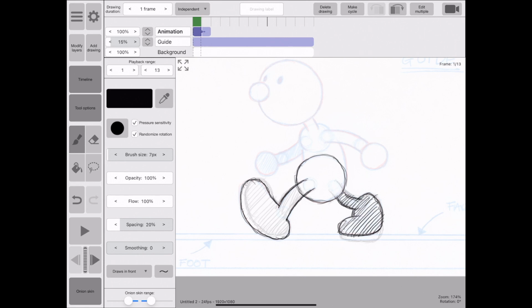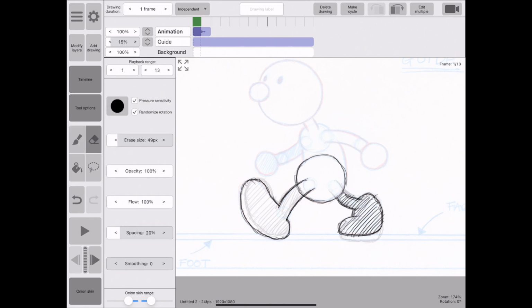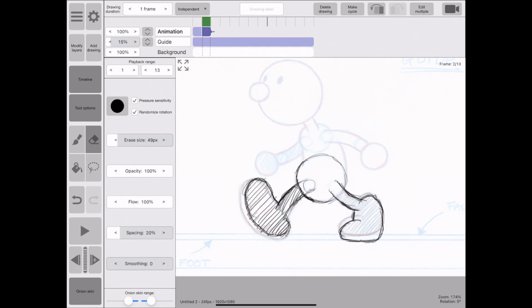And I'm going to go to the eraser tool, which is next to the drawing tool, which is here, and I'm just going to erase that there so we can see that's in front. I'm going to go to frame 2 and I'm going to erase just here and here so that we can see that. So now if I scrub, I can scrub backwards and forwards. See, nothing's moving really, it's just we're reversing legs, alright?